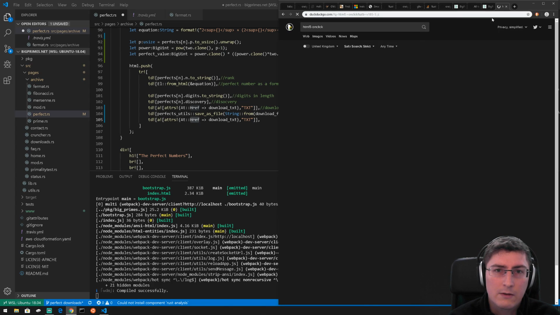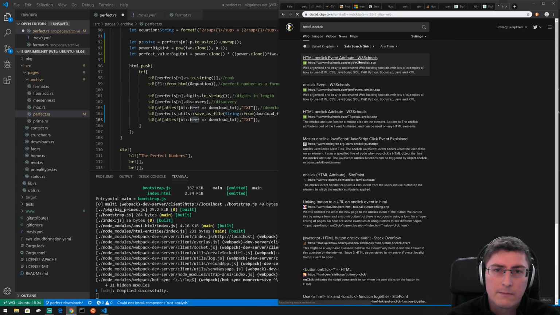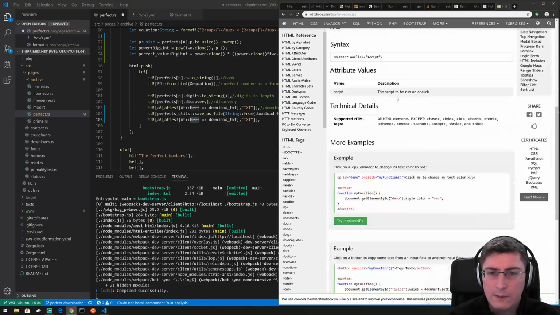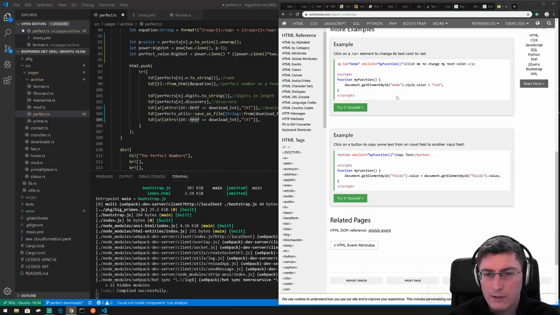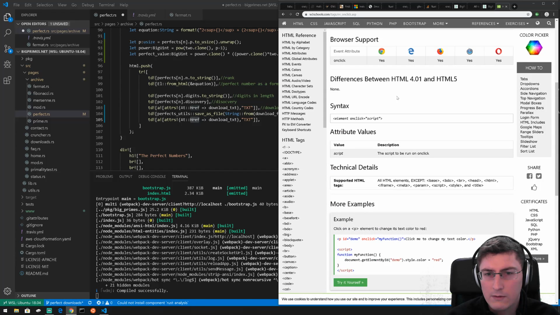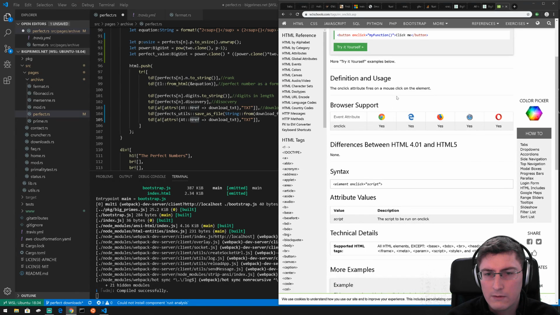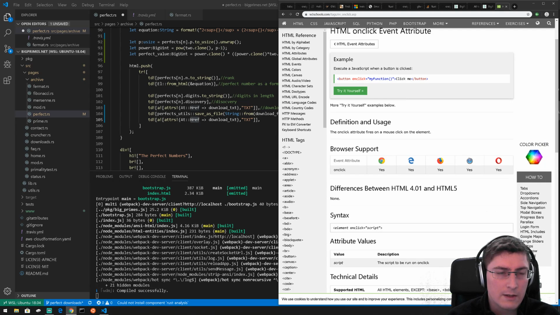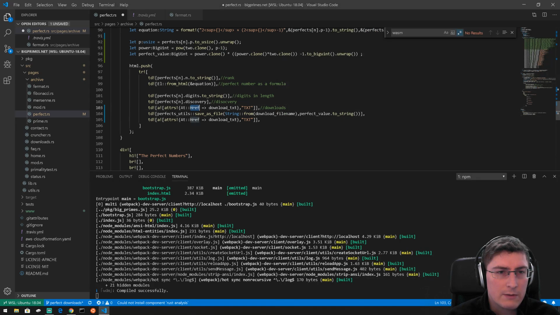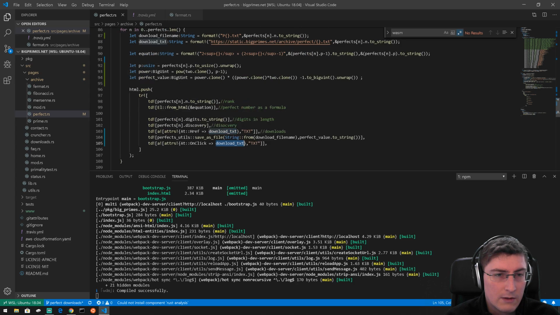Is that a thing? That must still be a thing. Actually, I don't know why I thought that was deprecated. Alright, so it is a thing. So we would have an attribute called onClick. And on click it would run something.